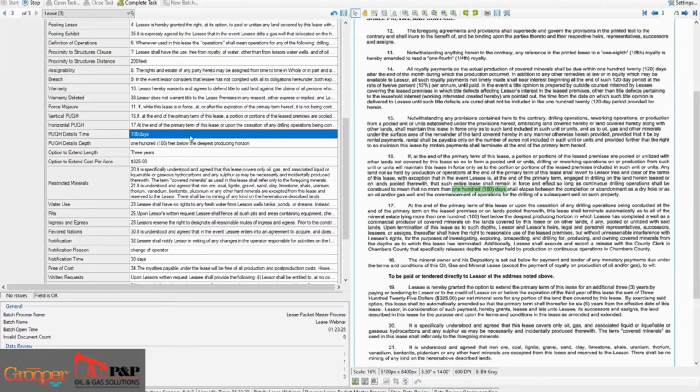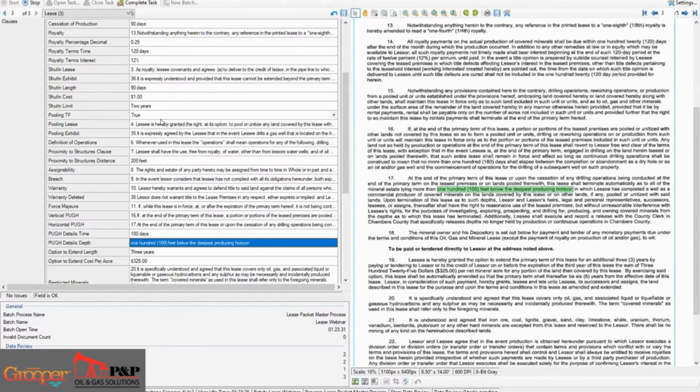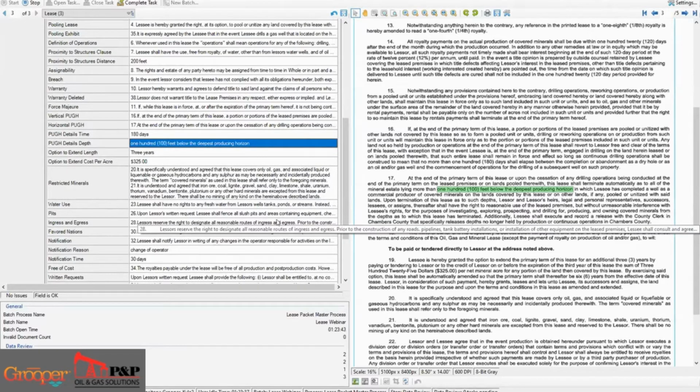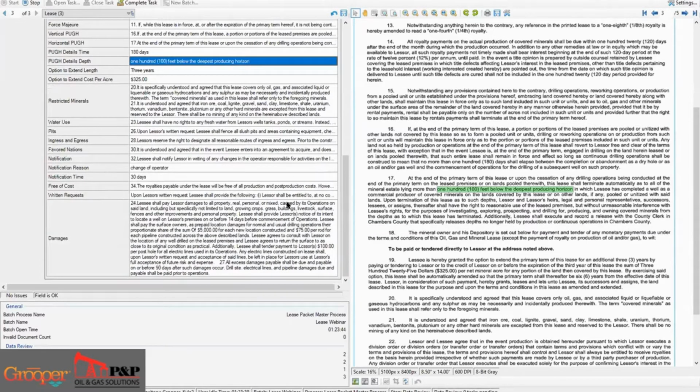Now, I may know that, okay, well, this is supposed to be 180, so I could change it right there. Again, you just change it and you're good to go. And that's how it exports. You might want to file a correction on this, but I'll leave that up to you for that part of the process. This is just about extracting the data that's in there.